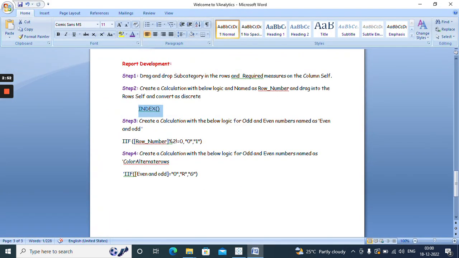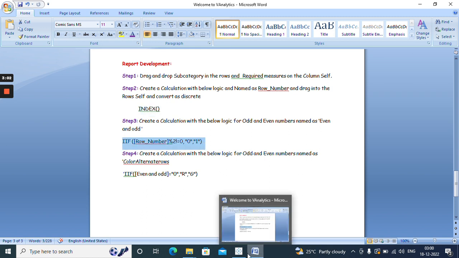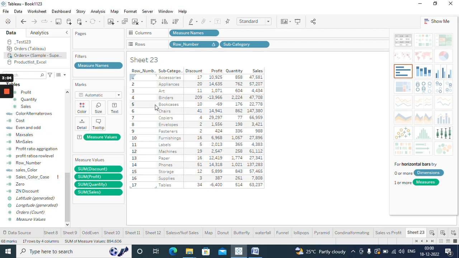Next, create a calculation with the below logic for odd and even numbers, named Even and Odd. Here we have 1, 2, 3, 4. But if we want to color the first row, second row, third row, we need to divide these numbers into odd and even.